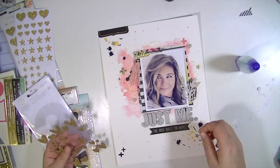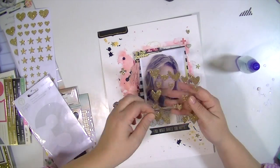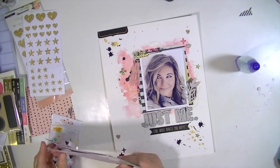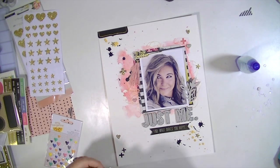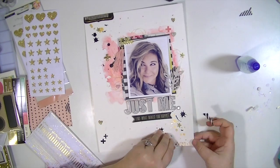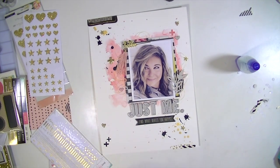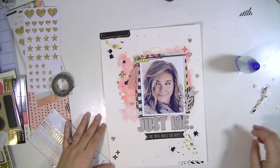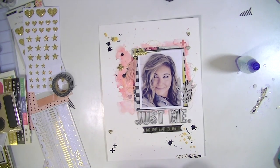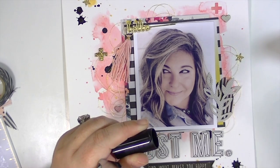I'm just adding a few embellishments here and there. This layout didn't take me very long — normally layouts take me a really long time because I'm very much an overthinker, but this one I just kind of went with and I didn't really change a whole lot from my original idea. I love the watercolor background. I highly recommend checking out those — I think they're by Kuretake, Gansai Tambi. I will have links below and in the blog post for all these products. They have a few different sizes, so if you're just starting out with watercoloring and don't want to invest in a larger set, there are smaller sets. The one I have has gold metallics in it, which are really pretty. It's just a great beginner set.